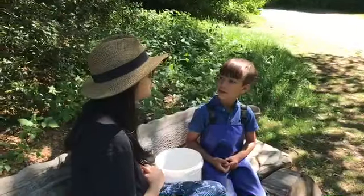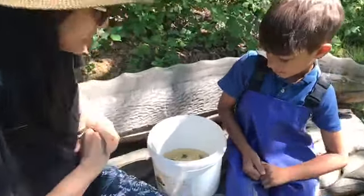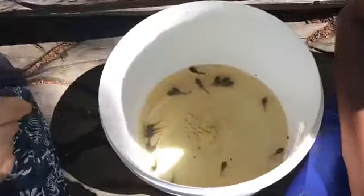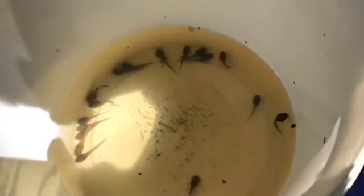When can they breathe out of the water? That's a really good question. When they're these tiny tadpoles they've got gills. That means they can only breathe inside water, but as you can see some of them have got back legs, some of them have got front legs — that means they're growing lungs just like us.